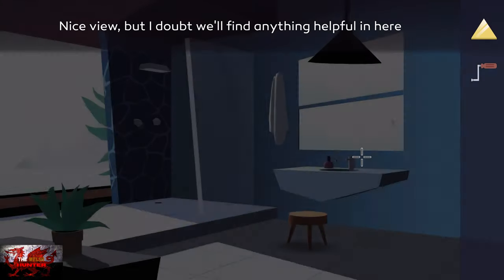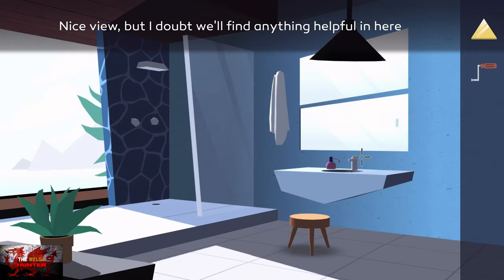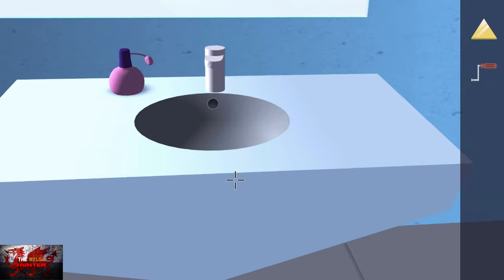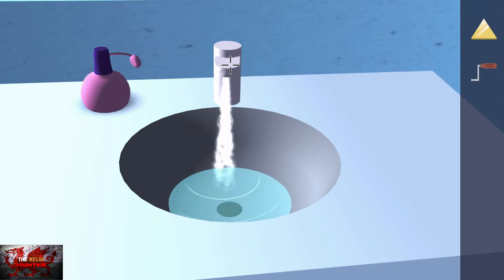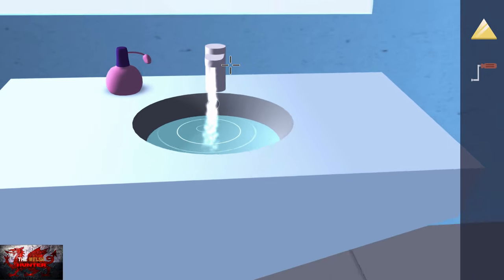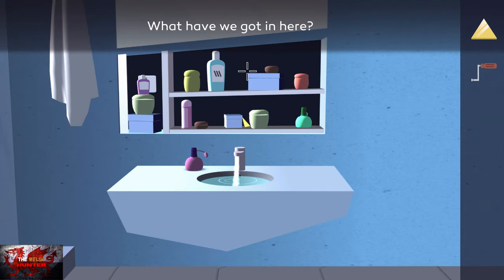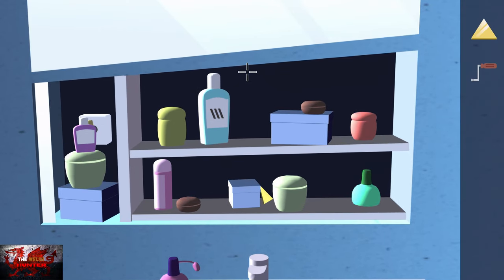So you need to interact with it twice there to go into the bathroom. We're going to interact with the sink twice. And then we're going to interact with it again to turn it on. And then we can back out just the once. Interact with the mirror just above the sink. There we go. And now we can just click once more in order to zoom in.